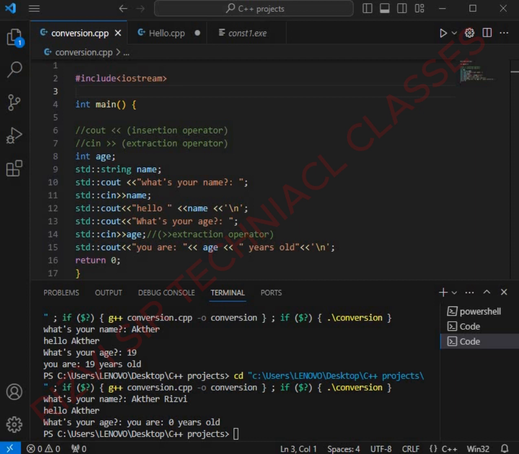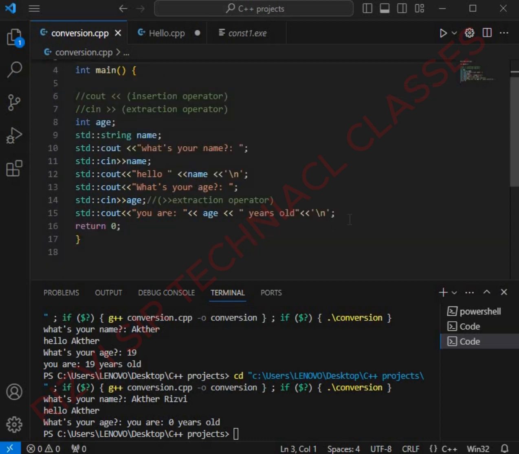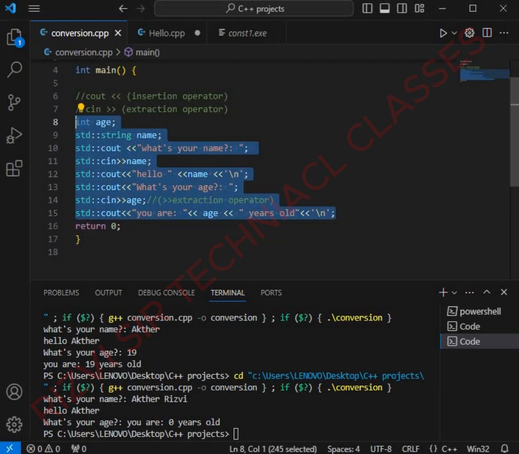That's our output. If we need to read a string that could contain a space, there is a function that we can use to help us with that, the getline function. Getline, add a set of parentheses, and within the parentheses we will type std::cin, then a comma and the variable name. Let's comment this out.